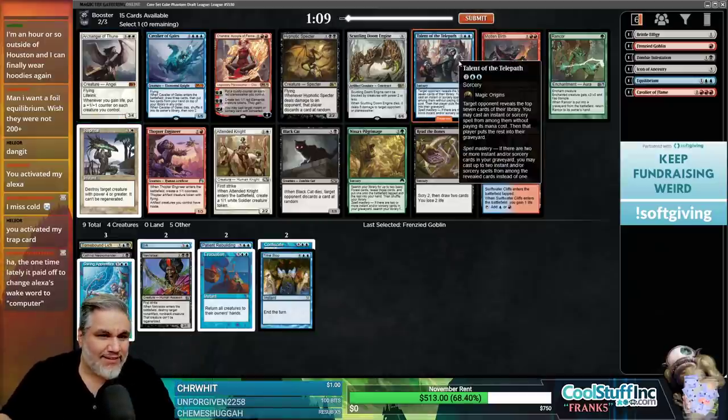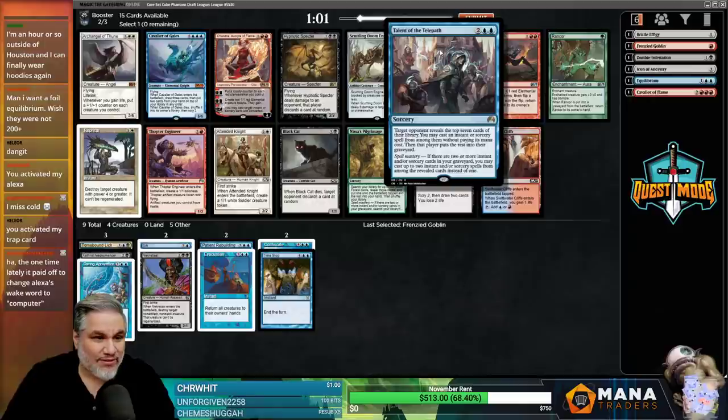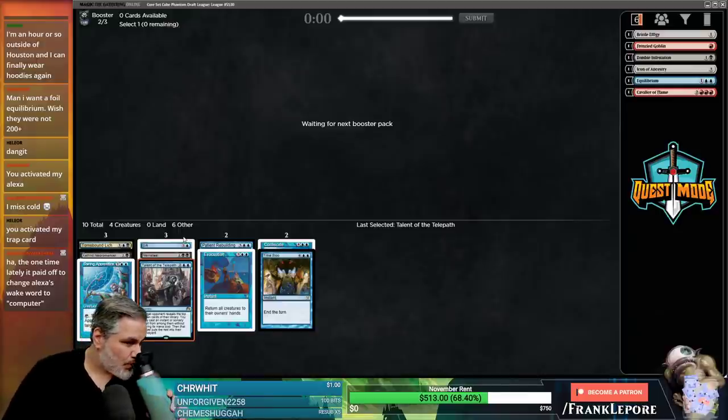Talent of the Telepath? This is actually pretty decent for us because not only does it let us play up to two spells, it also mills them for like seven. So I'm going to take this. I've also been gotten with it a few times, so we'll see. First pickable? I don't know. Seven cards? Seems good.